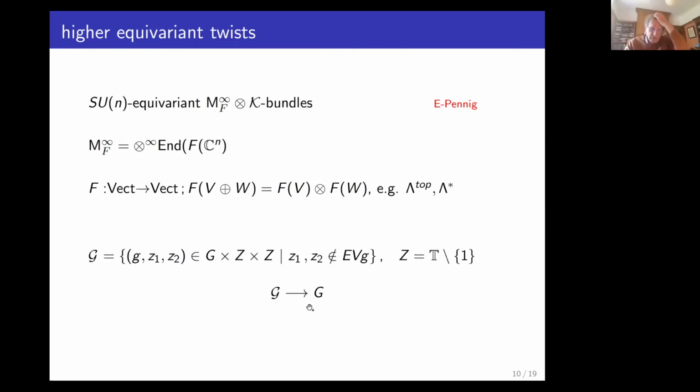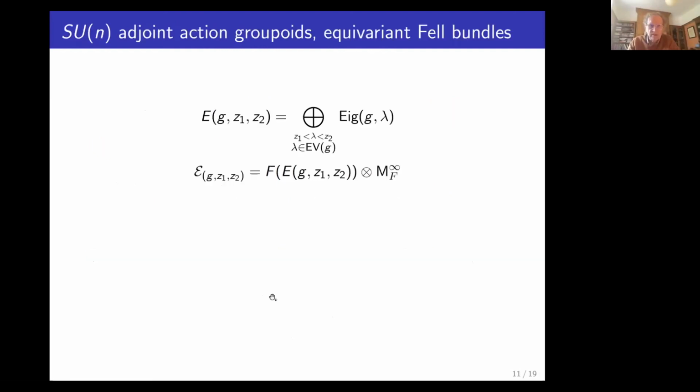And the point will be that this is an equivalence of groupoids, even equivariant groupoids, when G acts on G by conjugation. Just as before for the case of the double of a finite group, I could simplify G on G by conjugation by pulling it back to G cross G with an action on the left and on the right. Again, it looks more complicated, but there's actually more freedom to do things in here with G on G. So it's this space here, Cal G, that we use to construct bundles.